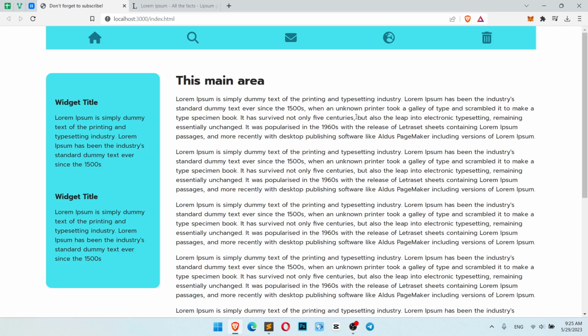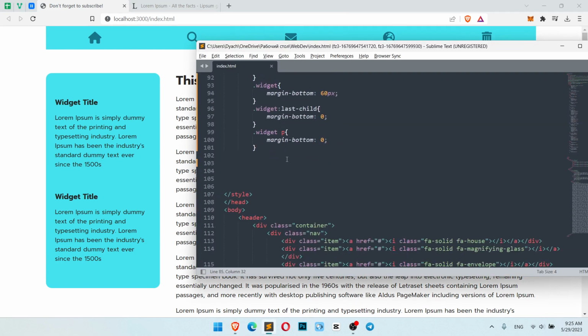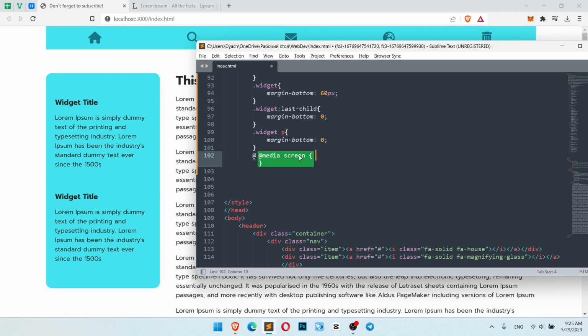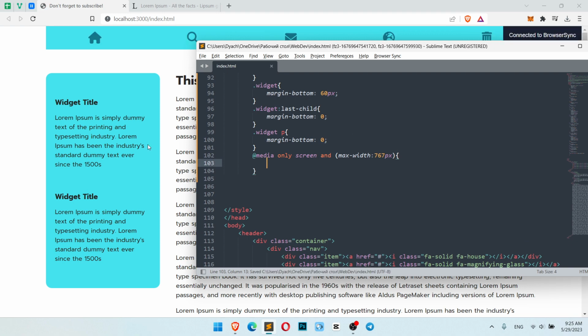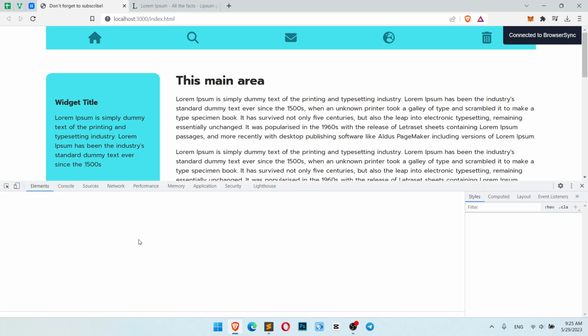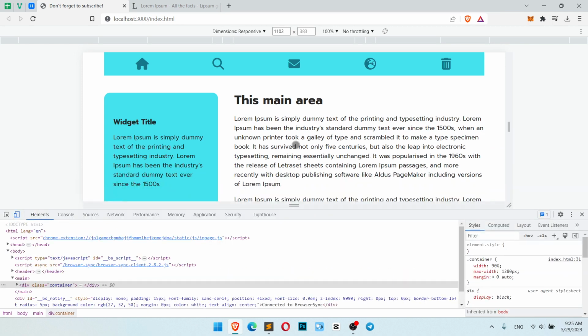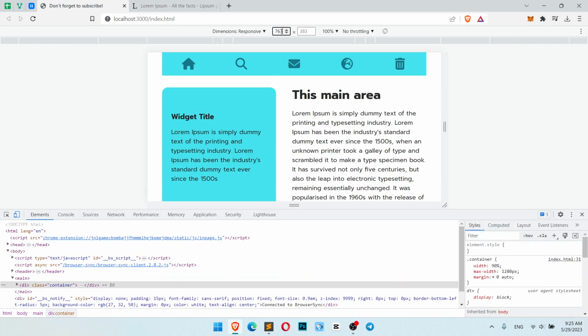Okay, so to make it responsive, we need to add our responsive, which is media. Okay, only screen and max width. For example, let's make 767.